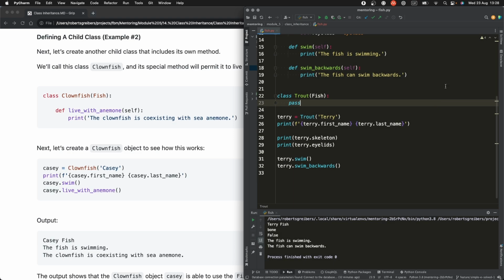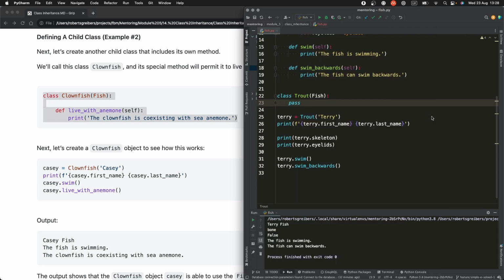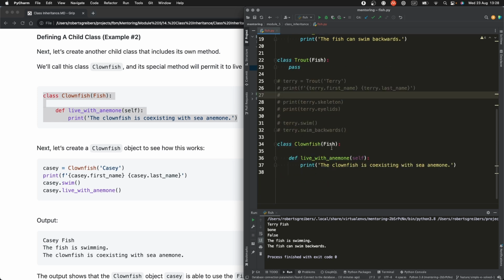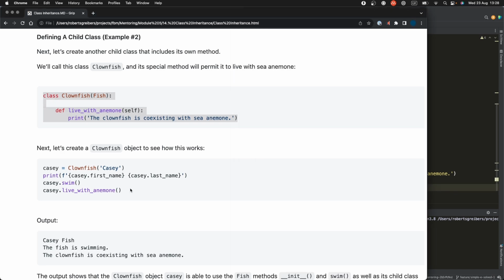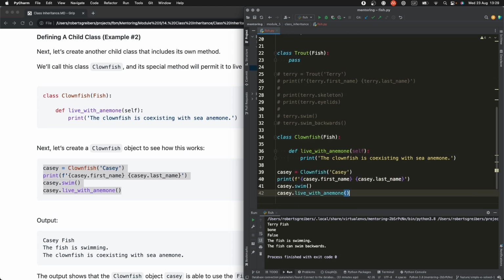So let's build on top of this existing example here, and let's define a clownfish. Clownfish here, and let me comment all the trout stuff. So again, we are using the fish parent class, but what we are doing is we're adding another method to clownfish, which is only specific to clownfish. And let's create the object of a clownfish. Let's call it Casey.